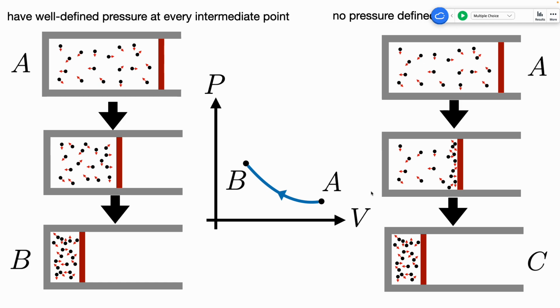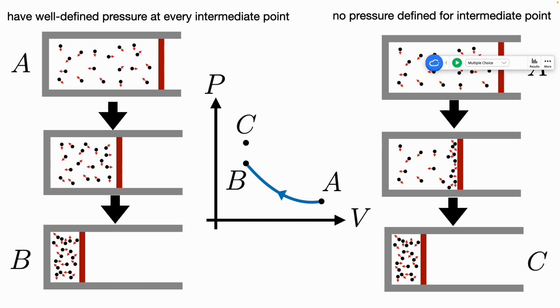If I have a process that is not quasi-static, then what exactly is the volume and pressure of the gas at this point? Well, it's not defined, because you need to be in equilibrium to have a well-defined pressure and volume. Here you might have to define pressure point by point, depending on the different location in the gas, but overall, there's not a well-defined pressure for the entire gas itself. So if you want to draw this process, you will have to jump from A to C. You cannot connect them because you don't know what the pressure of the gas is in between. There's no well-defined pressure and no well-defined volume.